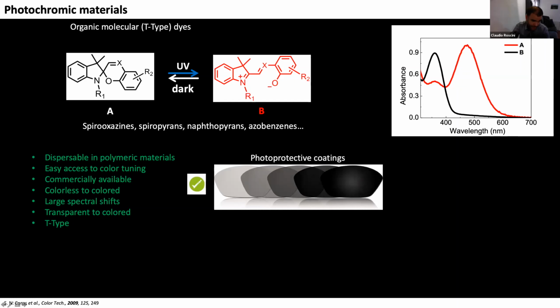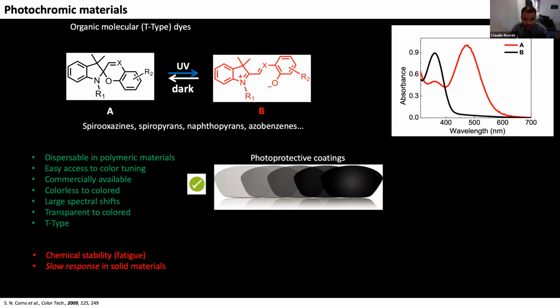Now, these dyes have very good properties. They can dissolve very well in polymeric materials. They are commercially available. You have a very broad availability of colors and kinetics. However, they have some important drawbacks that are limiting some applications. One of these is the chemical stability, and the other one is the slow response in solid material. And this is the property which we were focusing on initially in our project.